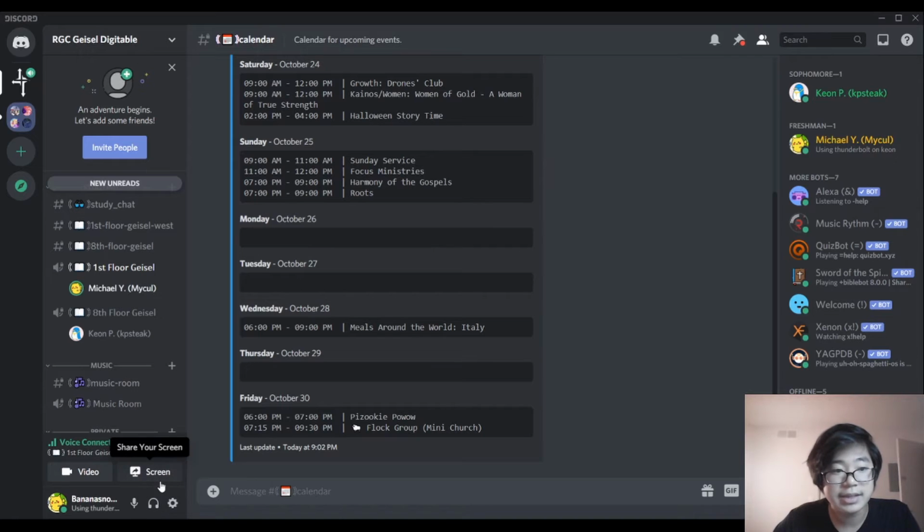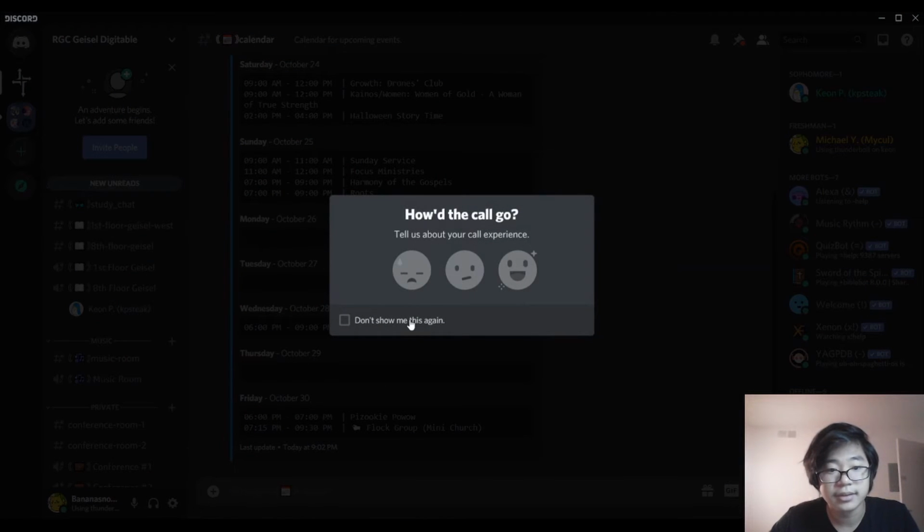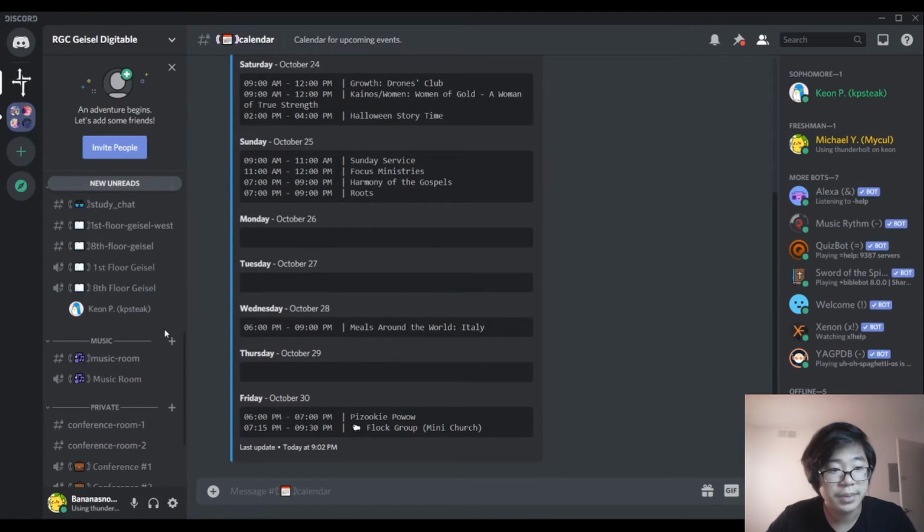And obviously, you can just press them again to undeafen and unmute yourself. It's really that simple, and that's all you really need to know for a voice channel. You can do other things too, like share your screen, in case you're working with a teammate, or you could share your camera so that other people can see your beautiful face. And when you're done and you want to leave, you can simply press this disconnect button, and you're gone. Essentially, that's how voice calls work.